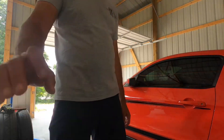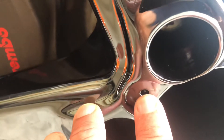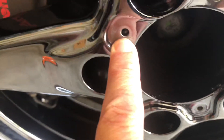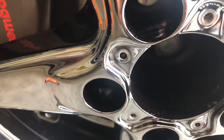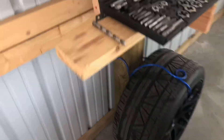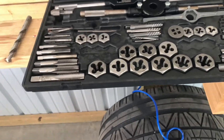Let's check out this side — you can see this hole is not tapped all the way out. The other three are fully tapped, but this one, for whatever reason, the outer part is not tapped at all, so I cannot get the screw in. We're going to run a tap in there — quarter by 28. I have a tap kit, an old Craftsman tap kit from Sears. We're going to get that in there and get it tapped.